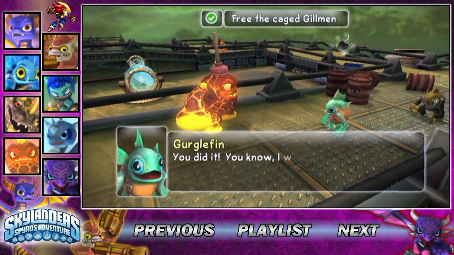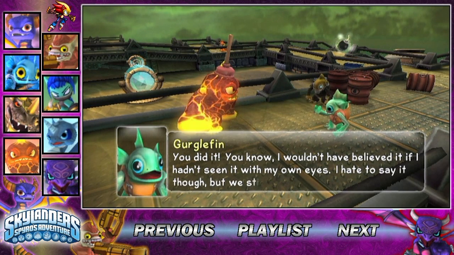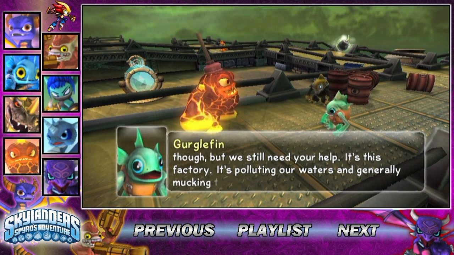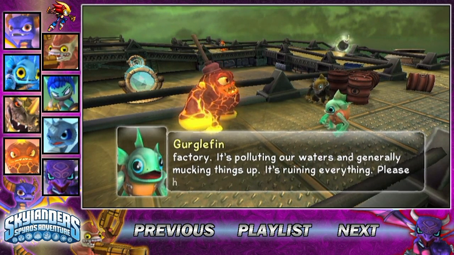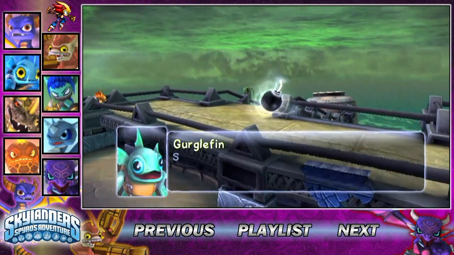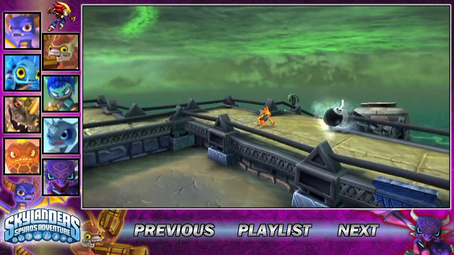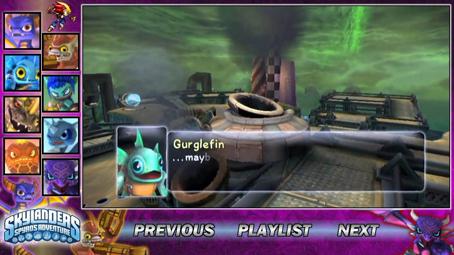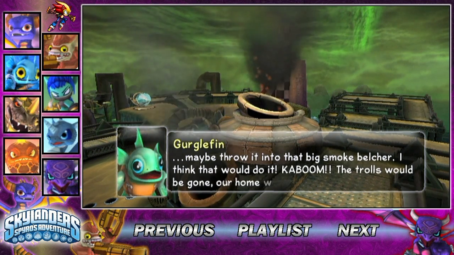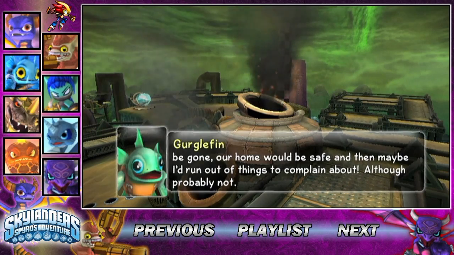You did it! You know, I wouldn't have believed it if I hadn't seen it with my own eyes. I hate to say it, though, but we still need your help. It's this factory. It's polluting our waters and generally mucking things up. It's ruining everything. Please, help us destroy it. Say, you know, if you could get your fins on a troll bomb, maybe throw it into that big smoke belcher, I think that would do it. Kaboom! The trolls would be gone, our home would be safe, and then maybe I'd run out of things to complain about. Although probably not.